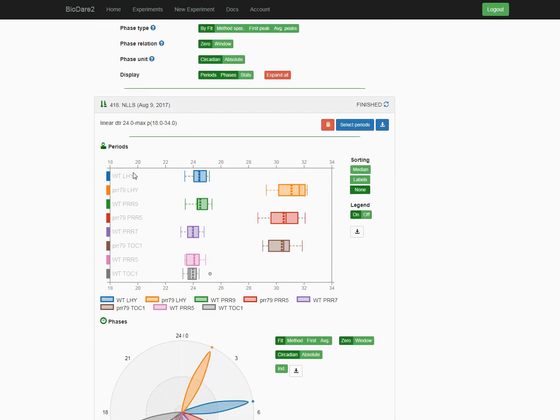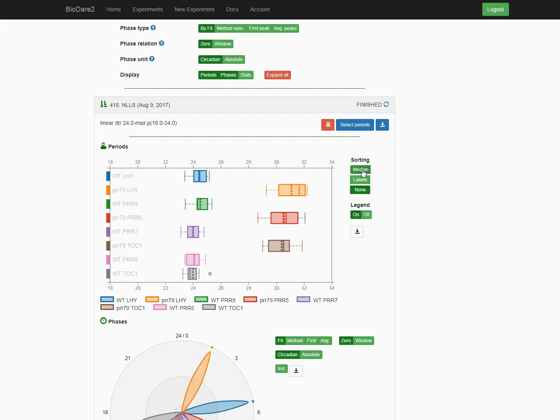Once the results are back, we can look at the period values using box plot. In the box plot, the solid line is the median, the dotted one is the mean, the box itself contains 50% of the values around the median, whiskers points where the outliers would start, and the dots represent outliers. This kind of plots helps you to visualize the distribution of the values, not just the mean.